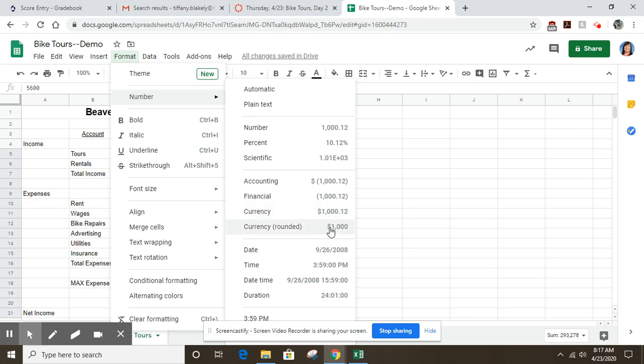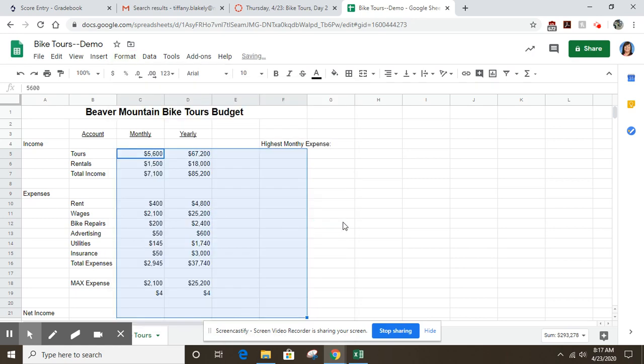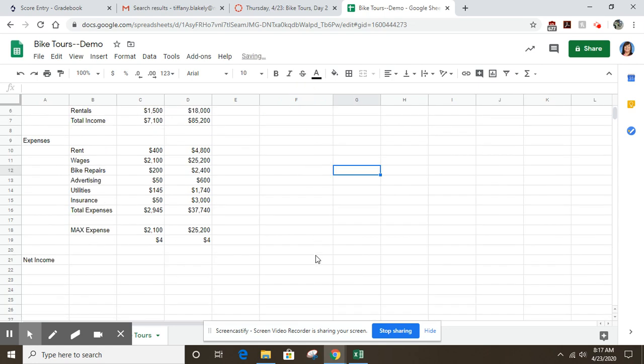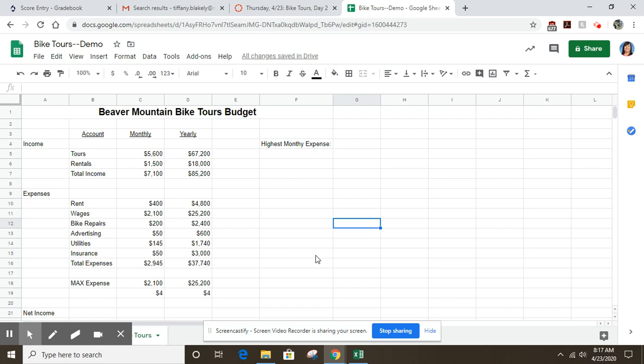And let's go with the currency rounded. I didn't see any cents on there anyway. They were all whole dollars. Okay, and this right here is spilling over into G, so let's come up on this line and double click. Okay, I believe the formatting looks great.